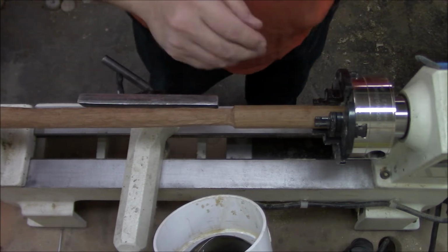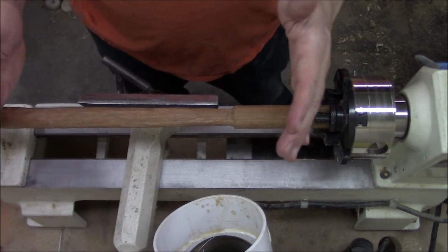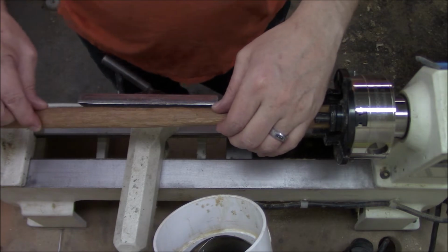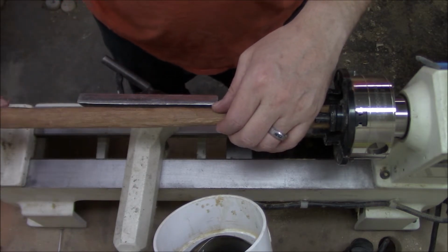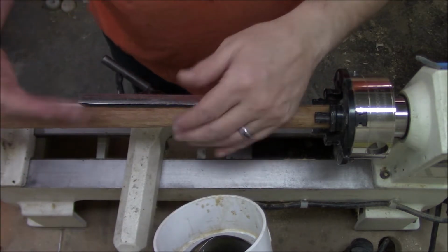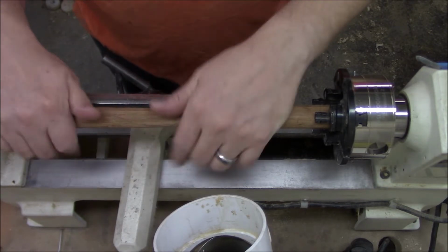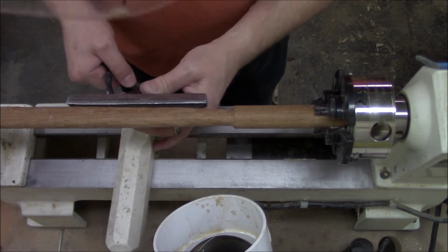The reason I have it in the chuck, by the way, I know it's basically a spindle turning and I could easily do it between centers, but the reason I have it in the chuck is because once I start getting into thin stuff, I find that I end up putting too much pressure on with my pin, and once that live center is pushed in too much, everything starts to kind of bow when I put any pressure on it at all, and then I fail dramatically. So let's get started.